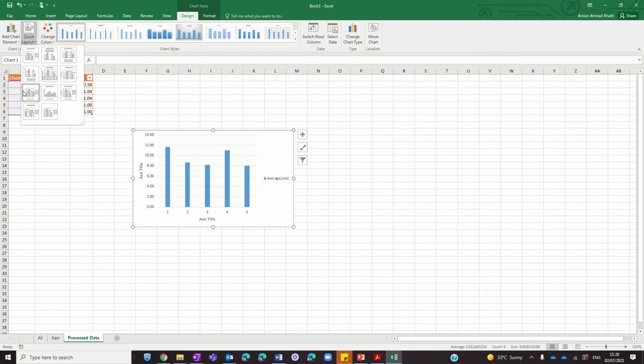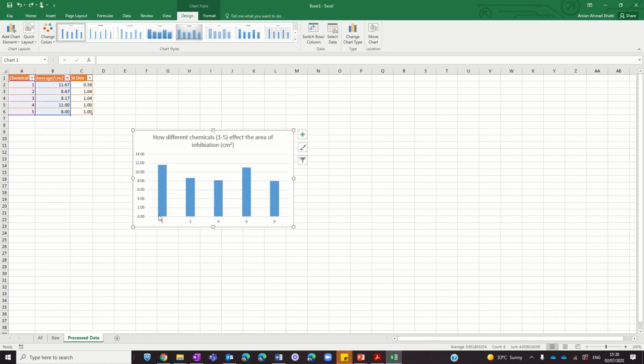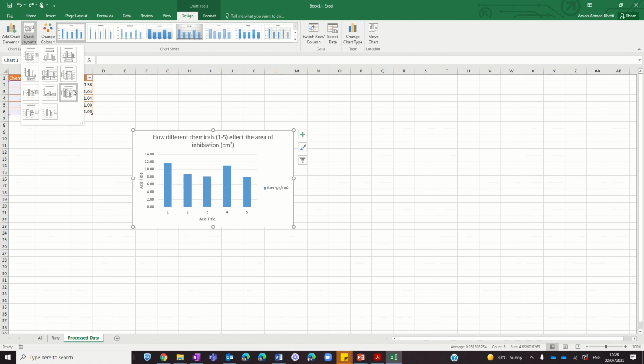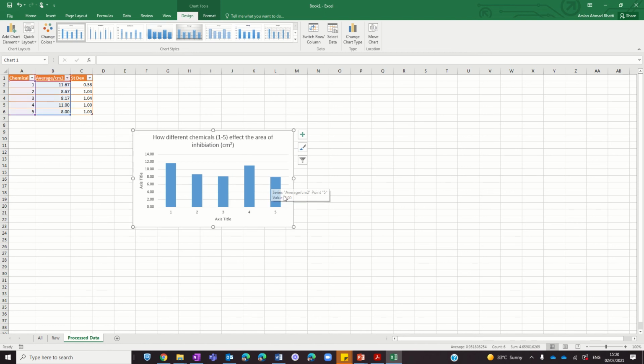Okay, so it's got something on the y-axis and something on the x-axis. Click that. I generally don't like, oh, I don't like this anymore. Wait, where's my layout that I like? This one. So this one's got title, y-axis, x-axis, and some of you might need this key. In this case, we don't need the key, which is that little box there. So I just clicked it and pressed delete.